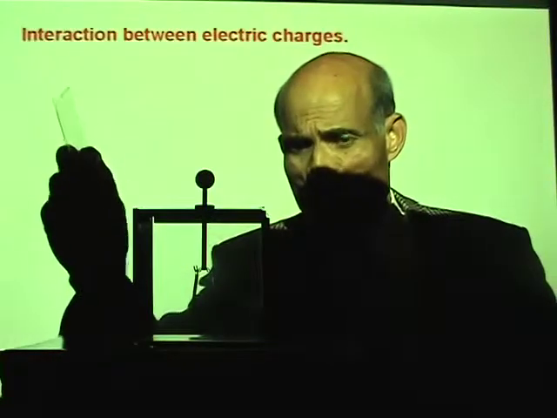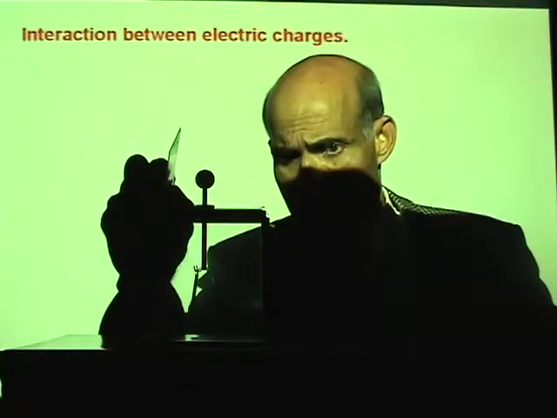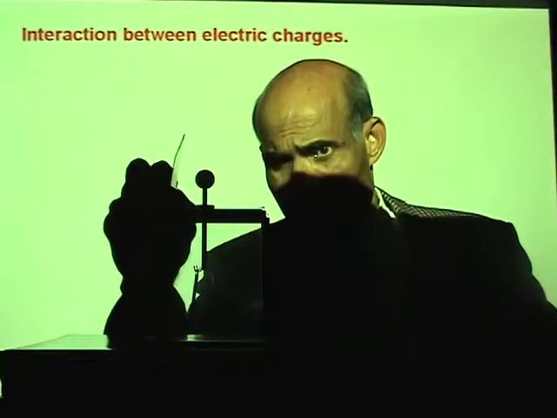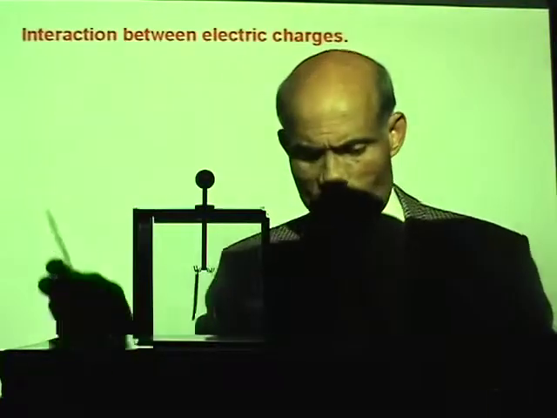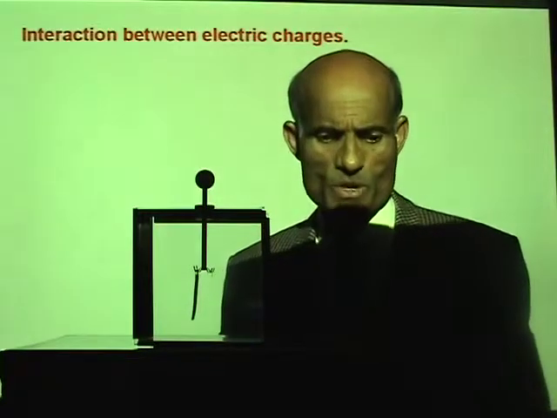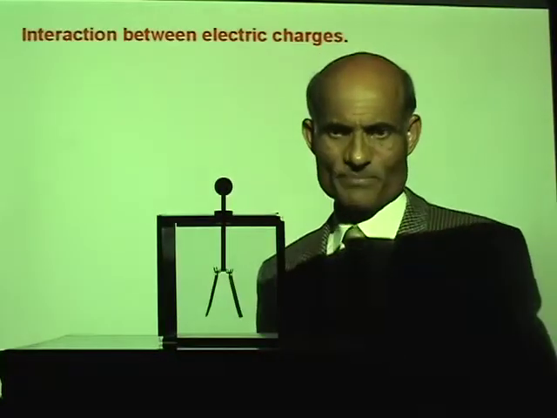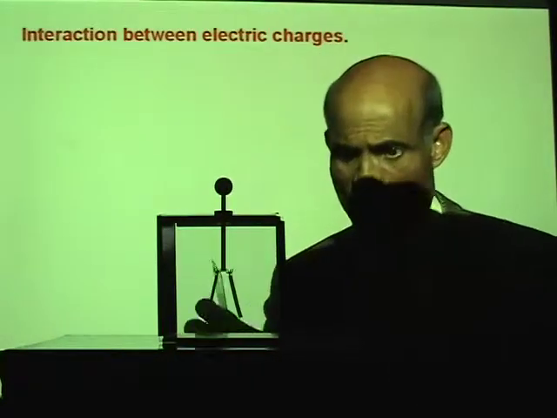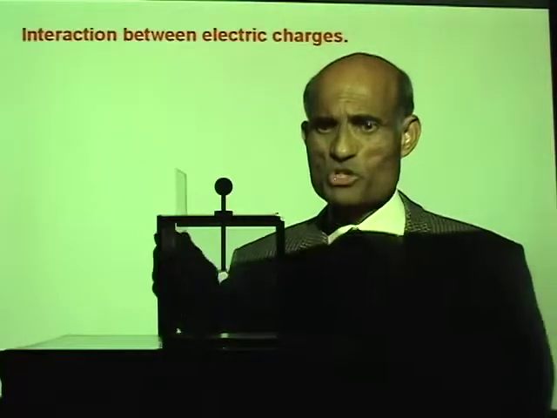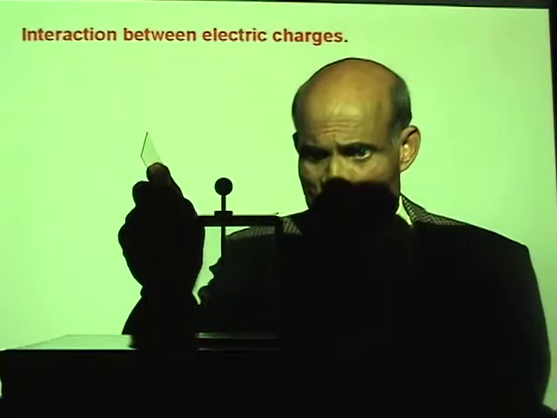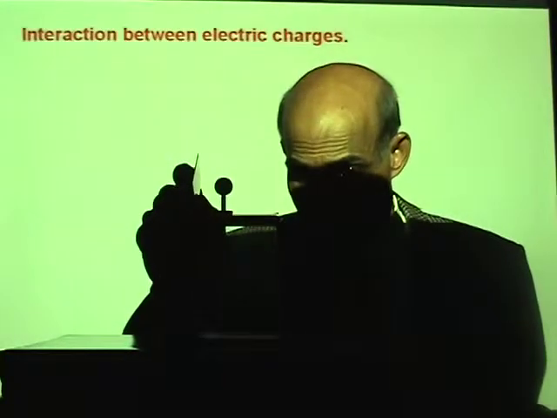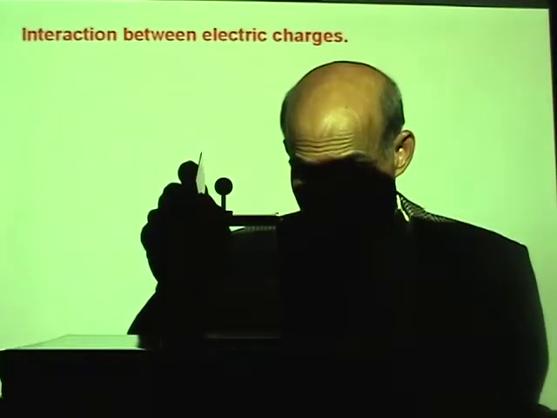Now I want you to watch this. I'm taking the charge near the electroscope. Well, you don't see anything happen, is that right? Okay. Okay, you can see I have the electroscope charged and I have the negative charge in my hand. See what happens when the negative charge is taken close to it.